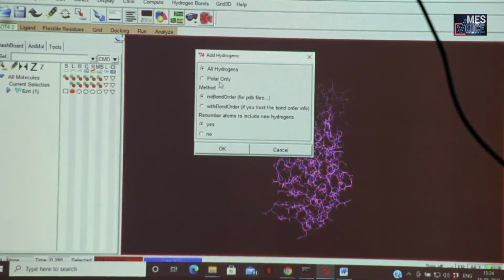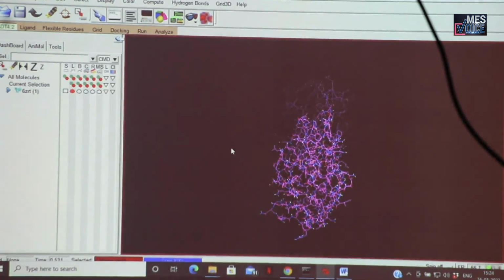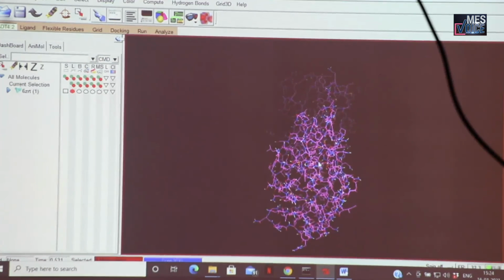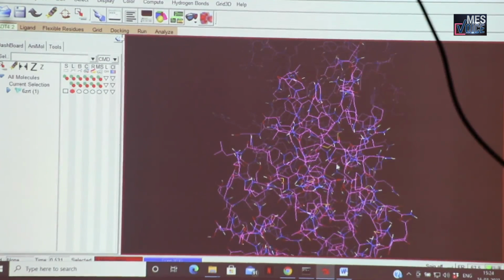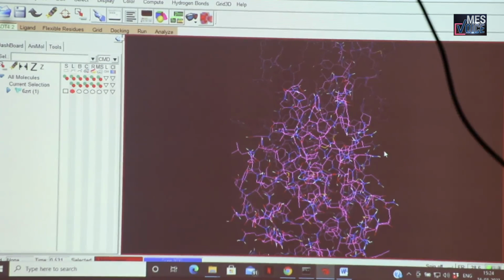From that click on polar only. Okay, then you can get additional hydrogen in your protein structure. These blue and white shades are the additional hydrogens.